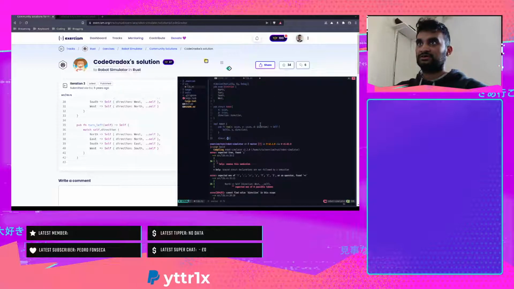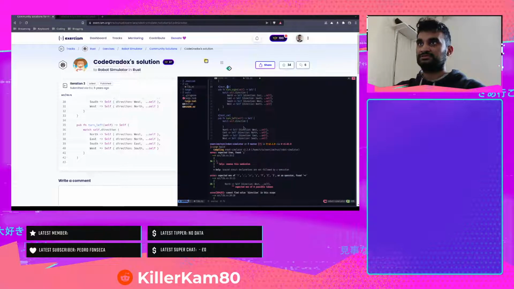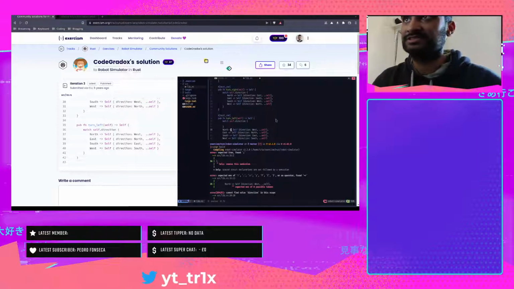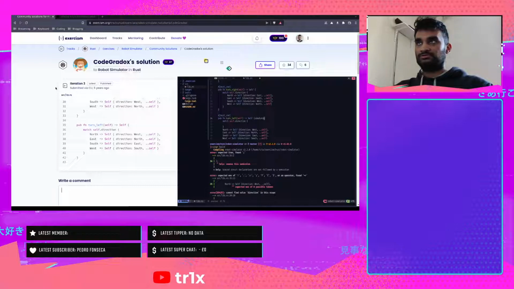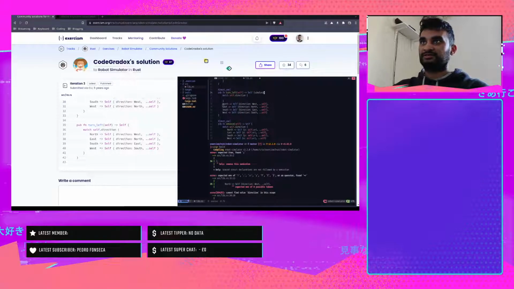Shift up. Nope, that's not what I wanted. Yo, what happened to my mouse sensitivity? Yo, what the heck? Oh, it's because I accidentally clicked that. That's bad. Shift, is it Control Shift?